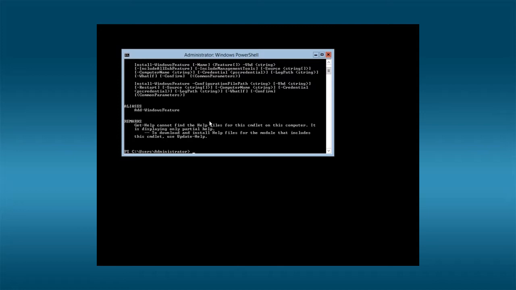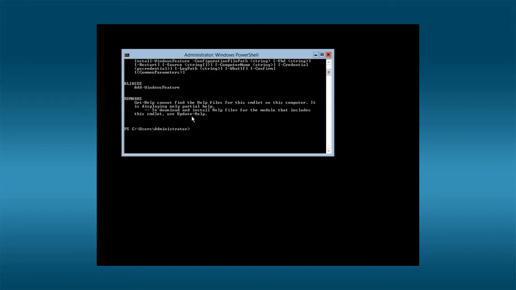So notice here we have Install-WindowsFeature, and we have to give it the name and then the feature name and then the string. And if we're including subfolders, there's all sorts of different parameters that I would actually use. So I have here example 1, and here's another example. Install-WindowsFeature, configuration file path. We can tell it to restart. We can tell it where the source files are located, so they're all there. Now, Install-WindowsFeature also has an alias of Add-WindowsFeature. They really mean the same thing.